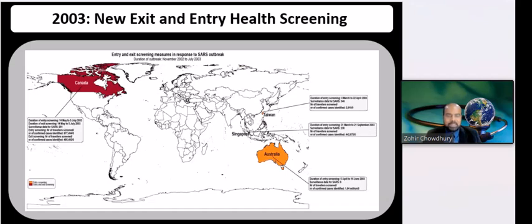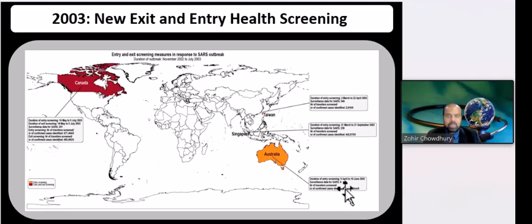This map is actually taken from a publication by Chiu et al., published in 2019. It shows that Hong Kong was among the first cities affected by SARS, and its healthcare community suffered greatly from the disease. Taiwan, Hong Kong, Singapore, and Australia, as a result, implemented new entry health screening through their airports and other entry ports in their nations. Canada, on the other hand, implemented both entry and exit health screening to respond to this threat. Millions of cases were detected at these entry and exit points, as you can see in the map and reflected in these boxes.